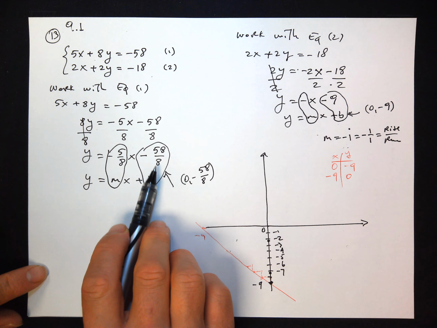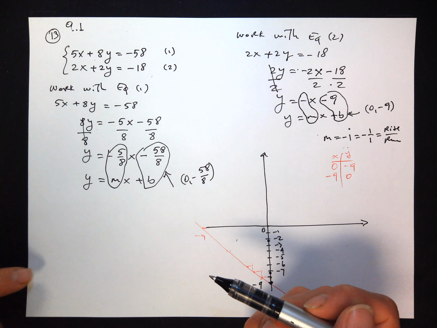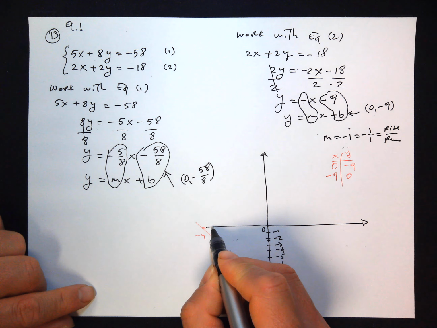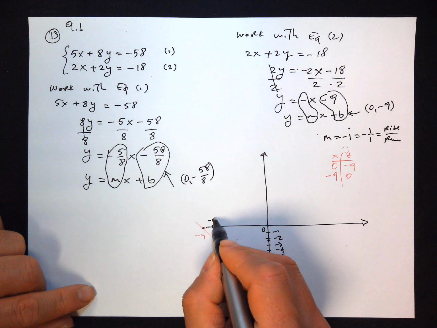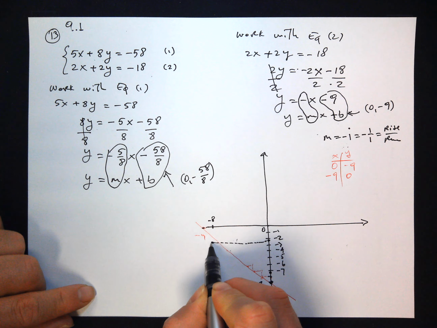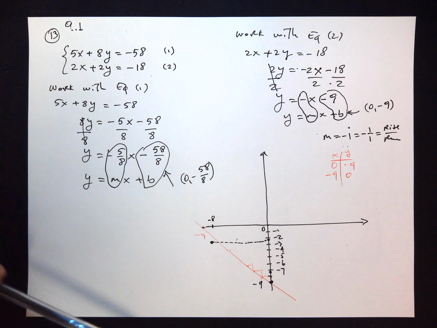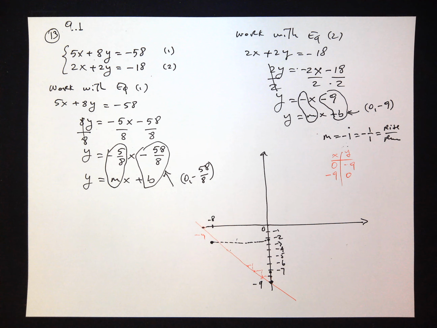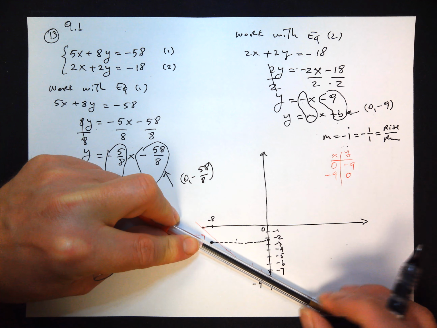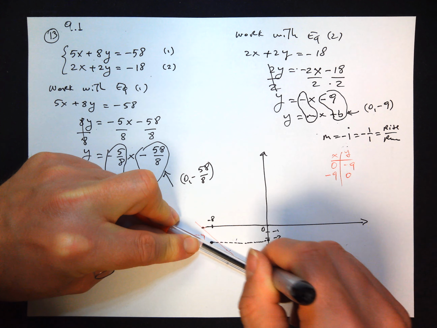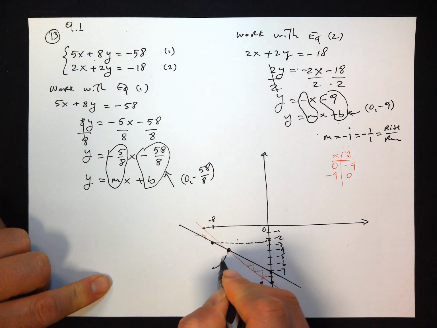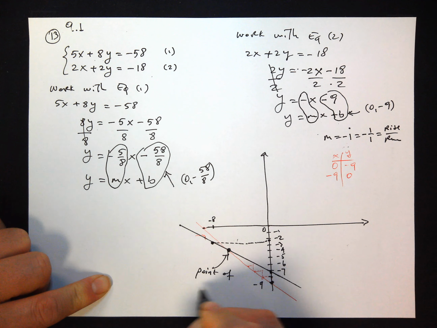And I'm going to run, oh my gosh, well, anyway, oh, where are we? Oh, right here. So rise 5 and run 8. So 8 is going to be right here. So if this is negative 9, this is going to be negative 8. So it's going to be right here. Okay, so if I connect the two, I don't have a ruler handy right now, but that's alright. Okay, and this is what I get. Okay, so notice this right here is the point of intersection.